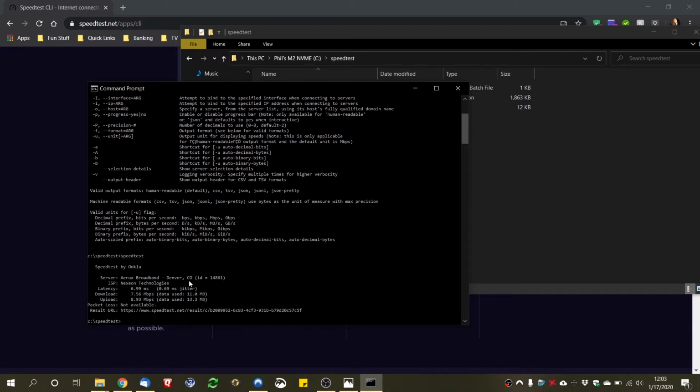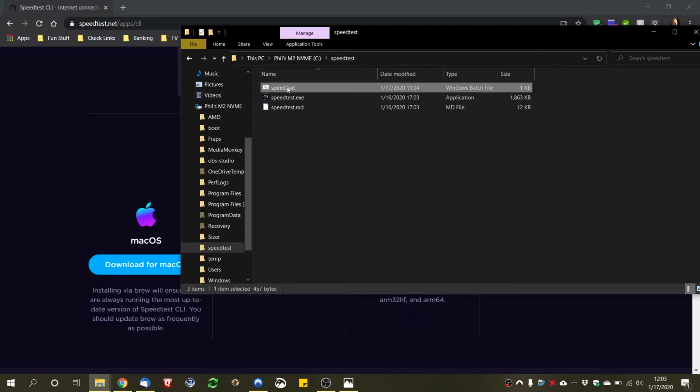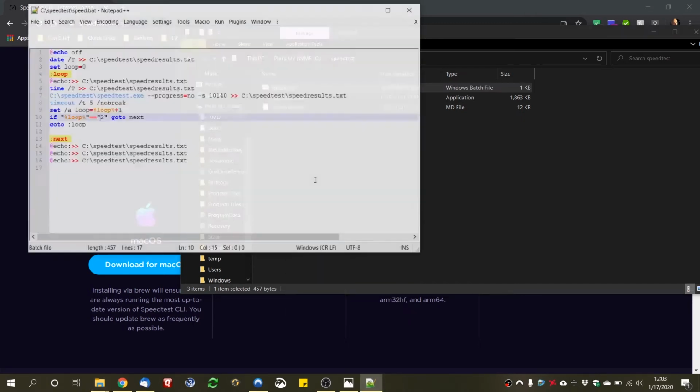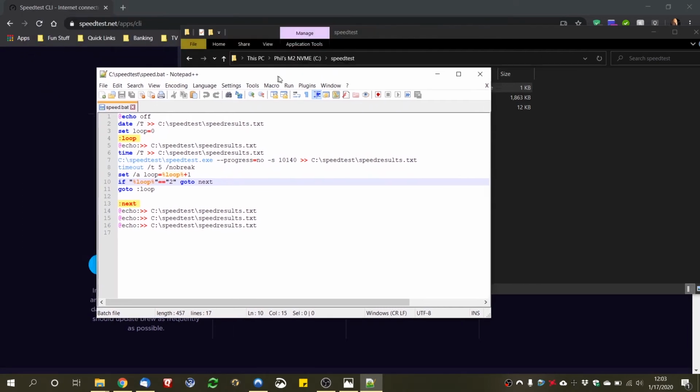Well, that's great. I love that data. But what if I want that data every 30 minutes? Do I want to sit here and run this all the time? Every 30 minutes, do I need to be home to do that? If I miss it? This is where the power of the script comes in. So let's take a look at speedtest.bat, which I have created for you guys. And again, I will put that in a Dropbox zip file. Now let's talk about what this does and why we've written it this way.